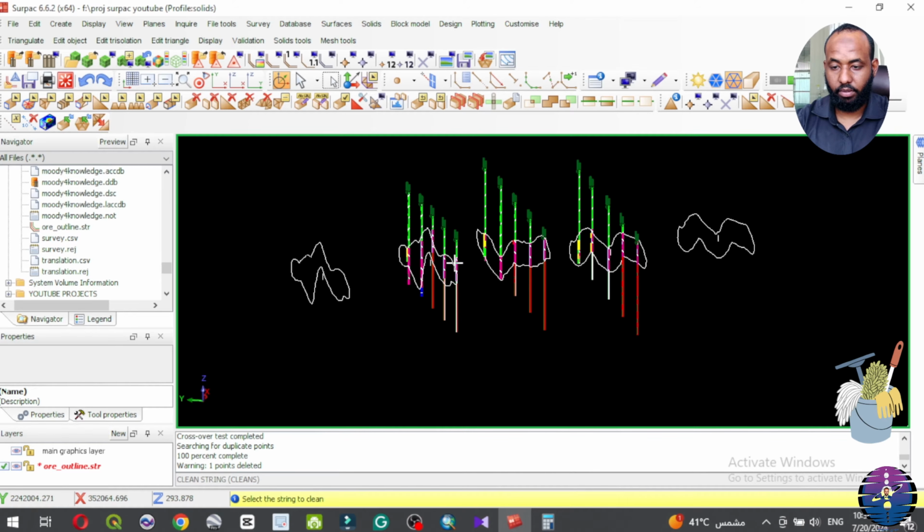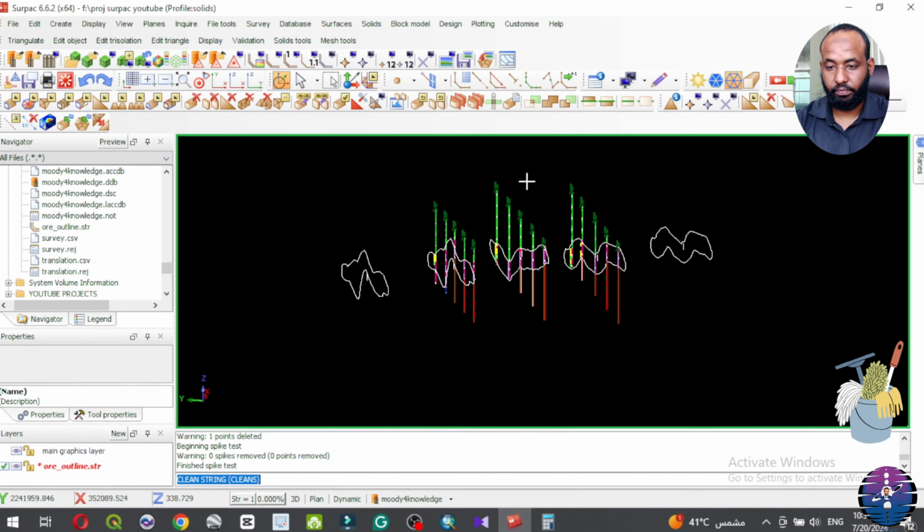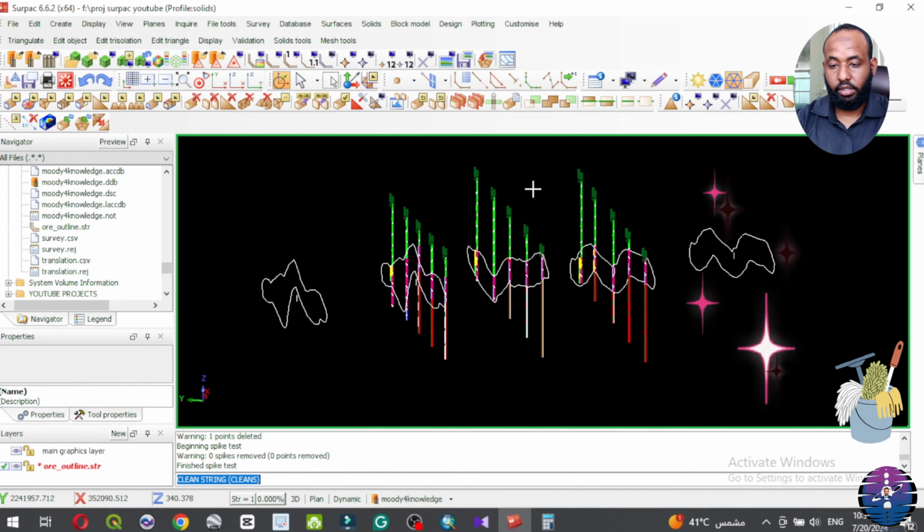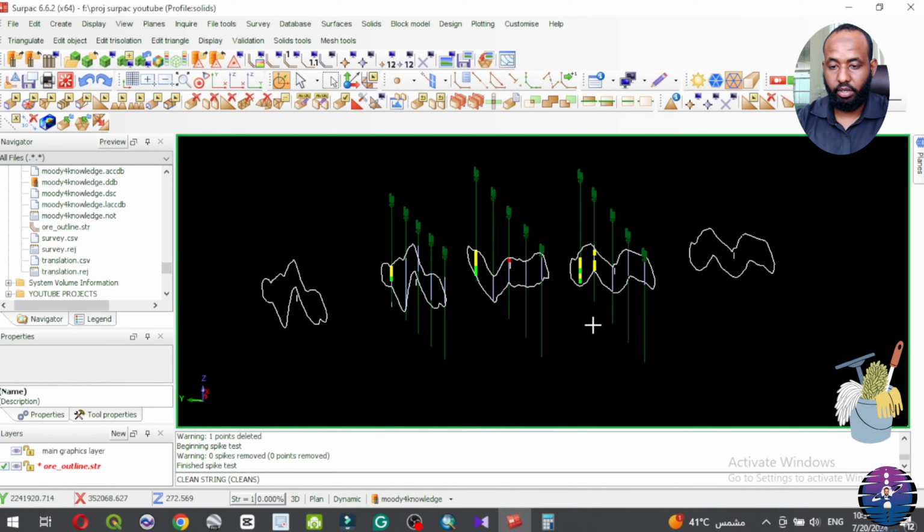Choose, for example, okay, finish spike test, warning 0 spikes removed. Very good. That means they have no spikes on our work. Now after this cleanup, we can be confident that the segment is ready to receive the triangulation and create our model.